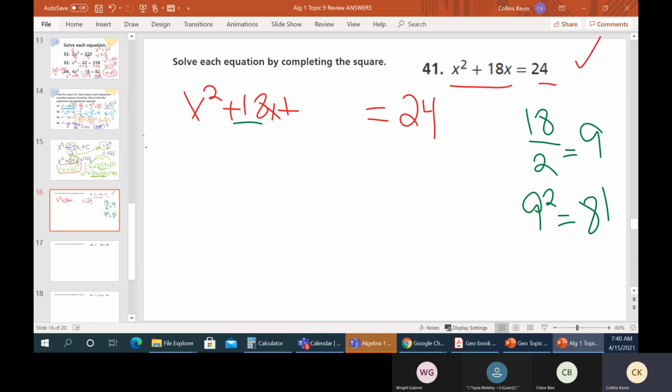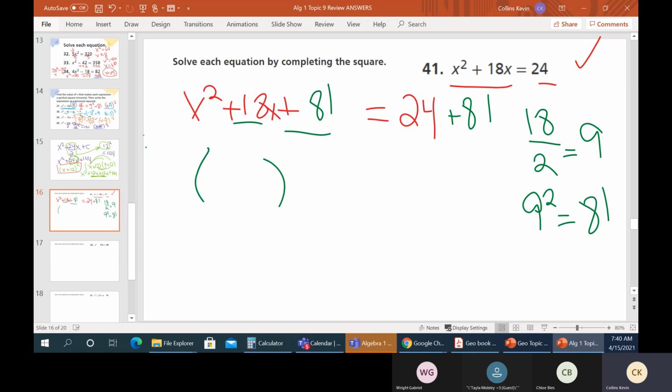So that's the number we want to add to both sides. So we're going to add 81 here and 81 here. Because you know how it is in algebra. If I add 81 over here, that 24 sitting on the other side, going, wait a minute, man. He got an 81. I want my 81. Where's my stimulus? Hand it over, right? Fine. Here's 81 bucks for you too. Okay. So again, the reason we come up with this 81 is we want this thing in this format where it's x with some number squared.